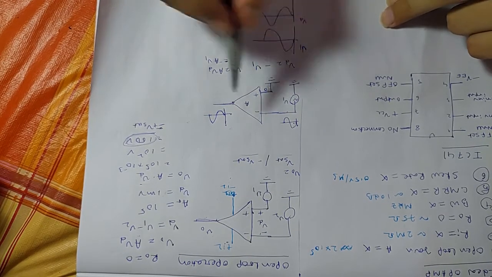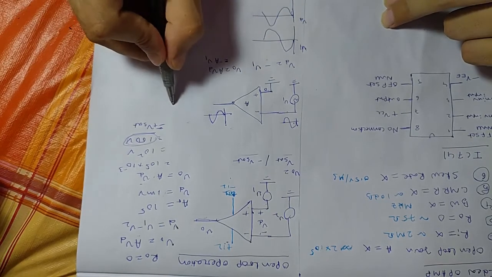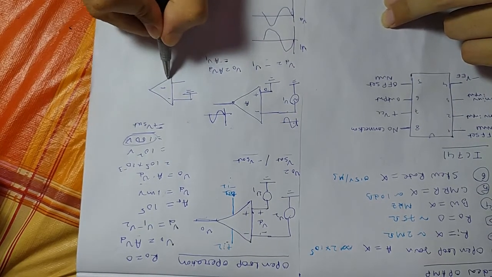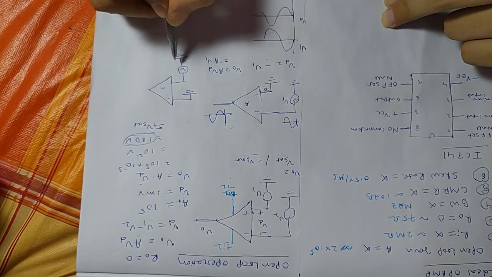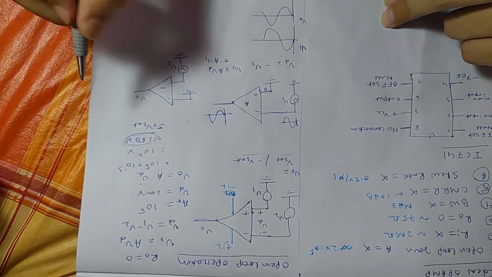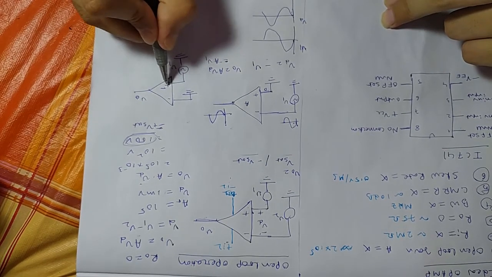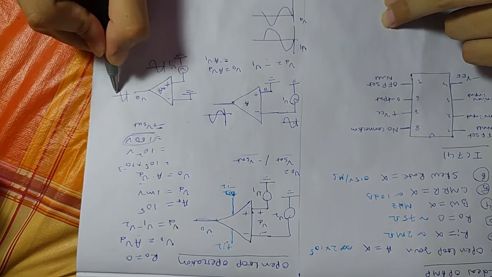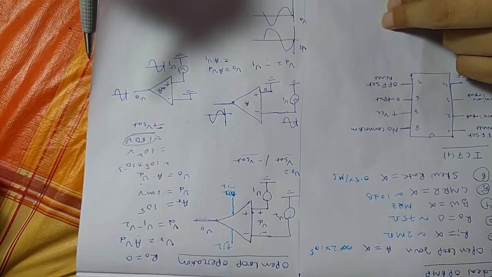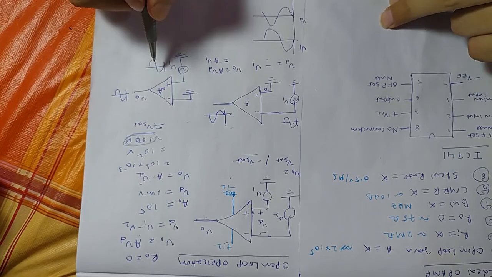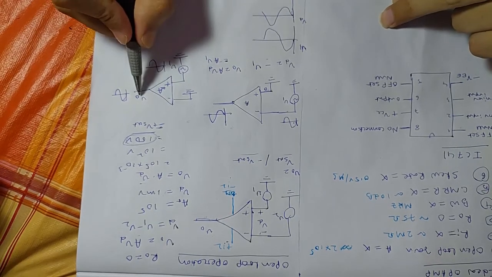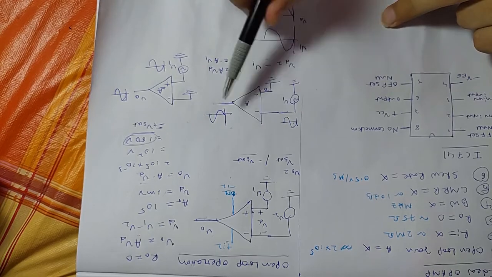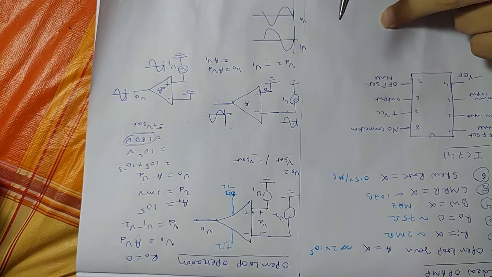Similarly, if I do the same task, with the inverting terminal grounded and the non-inverting terminal having V1, output V0, and op-amp gain A, then if I apply a sine wave, you will get a sine wave at the output with the same phase. Here we are not considering the amplitudes; amplitude can be anything. We are focusing on the phase. So the phase relation between output and non-inverting terminal is 0 degree, and the phase difference between output and inverting terminal is 180 degree. That's why one is known as inverting, and the other as the non-inverting terminal.